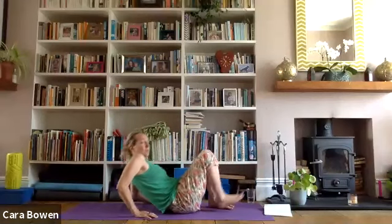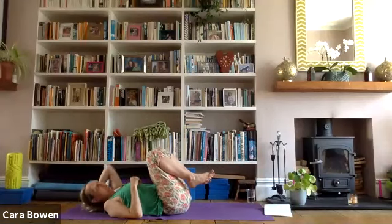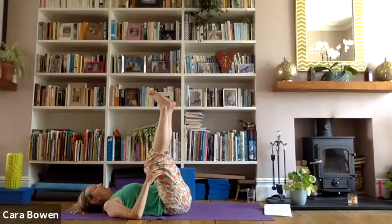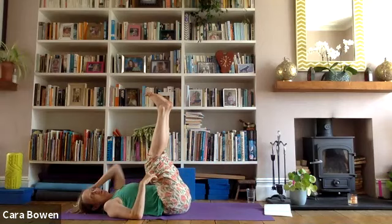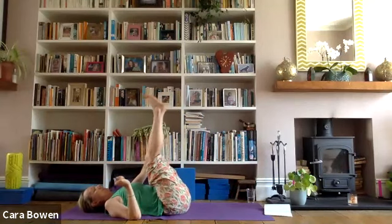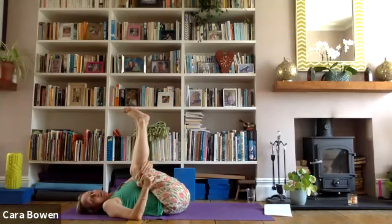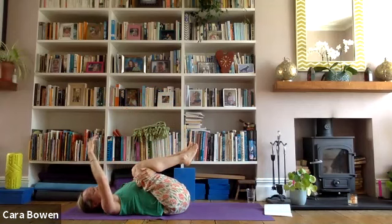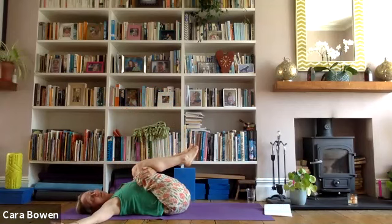Good. And we could, just from here, do a simple floor twist for a few breaths on each side. Now, this is the one with the legs off the ground. If you prefer to bend your knees and stand your feet on the floor, you could. Otherwise, the one variation I've been enjoying is to take the legs up towards the ceiling and then bend the knees a bit so you can wrap one arm around the back of your knees. And then the other arm comes out on the floor at shoulder height.